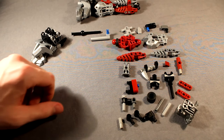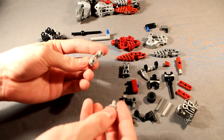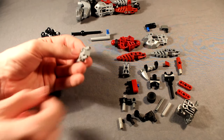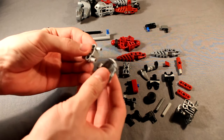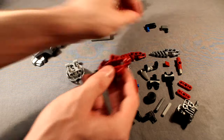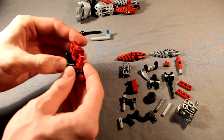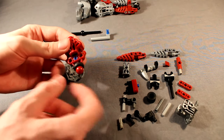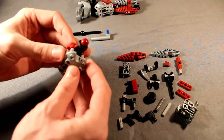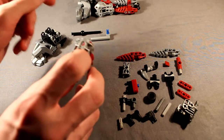Next we're going to do the lower legs, which thankfully aren't that complicated. So let's start by taking this other double pin piece and taking a chi slope on a half-pin half-stud and sticking that on, just like that. And taking a Naika armor piece, a Naika shoulder armor piece, and just snap that over it, just like so. Then go ahead and take this Vaki leg piece and these two constructions, snap them together like that, and then fill on the inside of the Vaki piece, like that. Also, I have a little half-sized tire over there to fill in that thin little ankle piece. Then last but not least, snap the whole Naika armor over the front of the Vaki leg, and that's that.